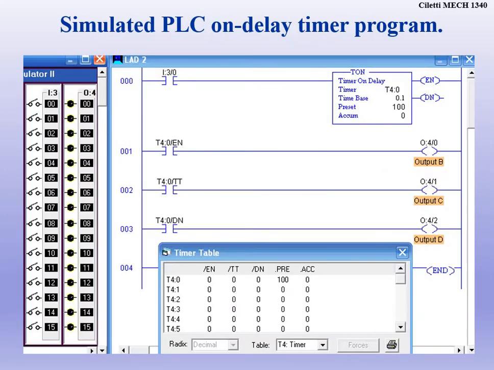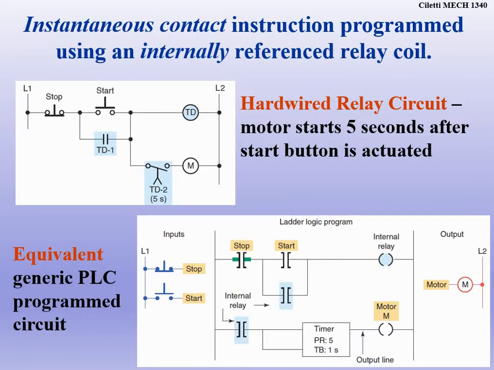So this is what it's looking like as you go through the timer in the Allen Bradley PLC logic, and you can see what's going on with the table as well. This particular example has been set for 100. So we can use the output of the timer or the timer itself to be an input to a specific circuit as well. In this place, this is using an internal relay here to control the timer. So for us in Siemens terminology, that would be using a memory coil.